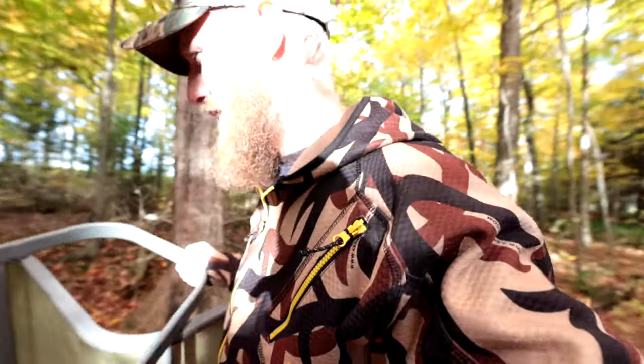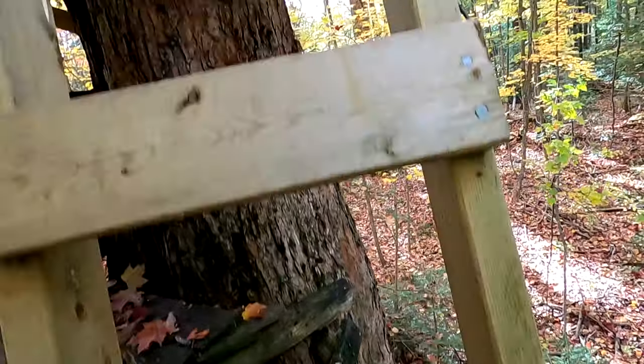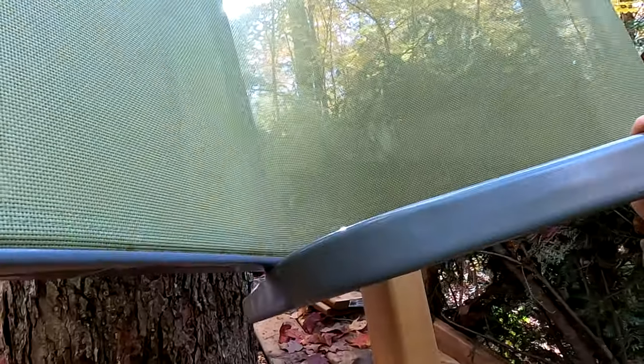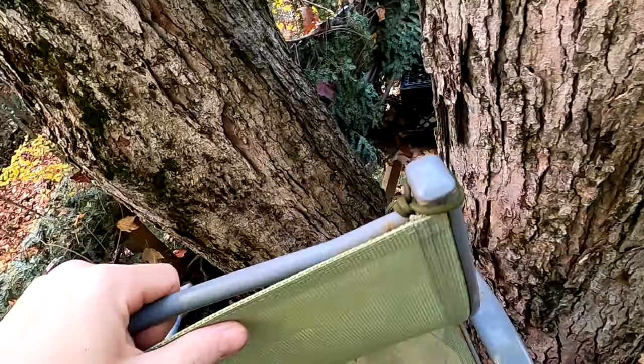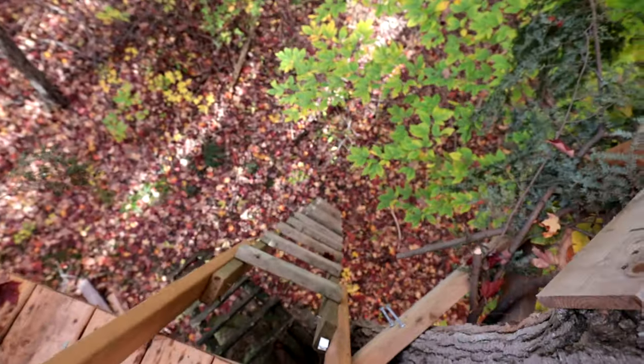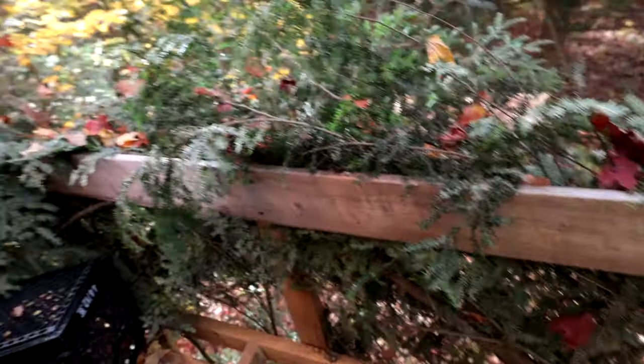I was on a milk crate before. It's gonna be a lot more comfortable. In fact, I cut the back legs so that they were shorter than the front legs, so it'd be reclined. So I can get up there and pretty much nap. So that's what I'm gonna do. Have some snacks, listen for some squirrels, and maybe, who knows, maybe I'll get a deer this year.